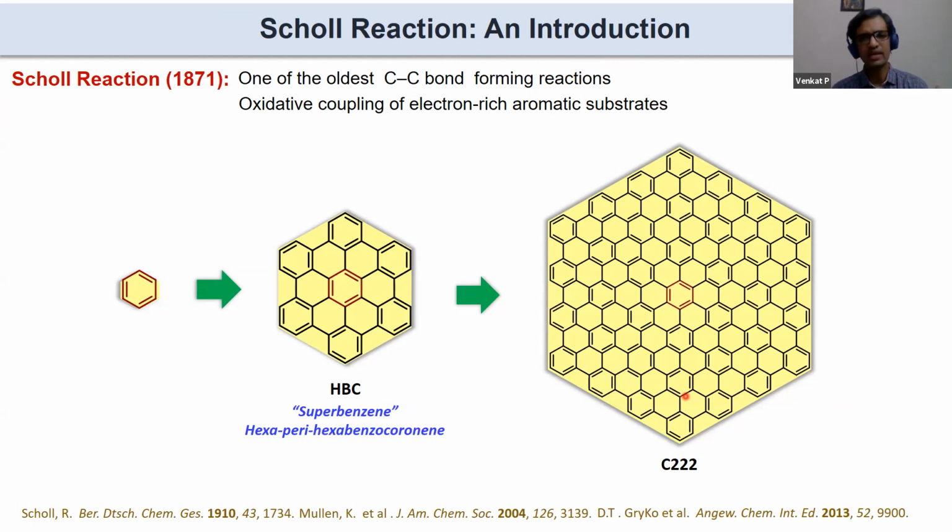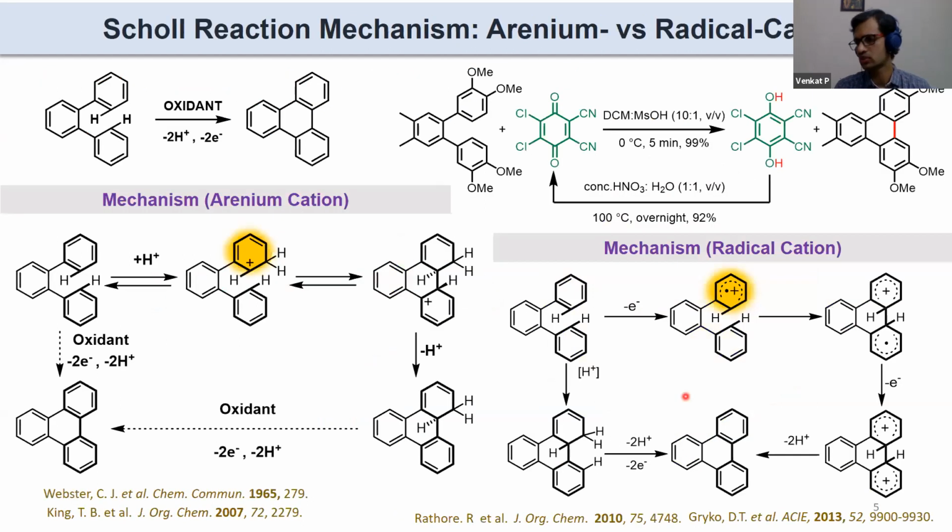There is no systematic understanding as to how one would go about designing a structure to get the structure you actually want. Okay? So there is a lot of research interest in this area. We are trying to understand what is actually happening in this kind of reaction. Okay? So I'll give you a brief idea.